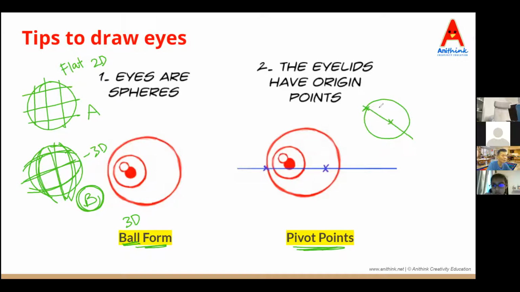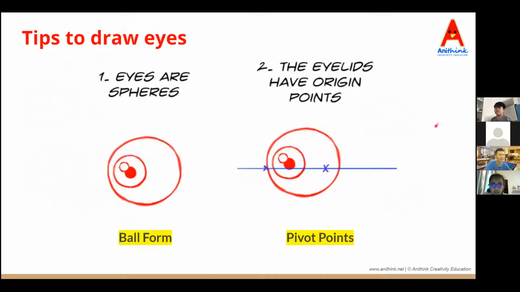Okay, to draw a pivot point, and then you need to draw. This is what we call the pivot point. Okay, again, and then here again, pivot point. Okay, this is the pivot point. We need to draw the pivot line here. Okay, so that's the second thing. You can understand when we draw the eyes later, okay?